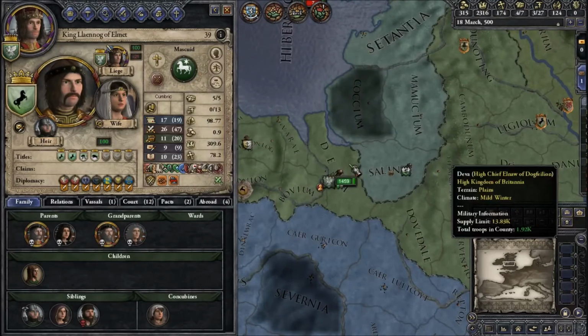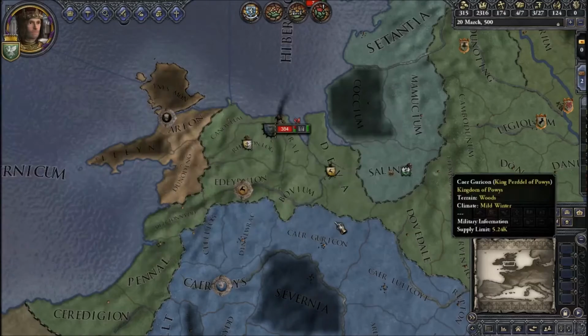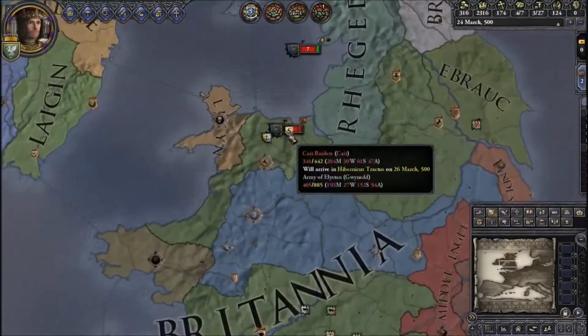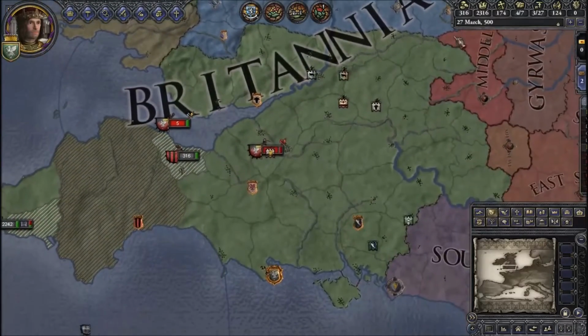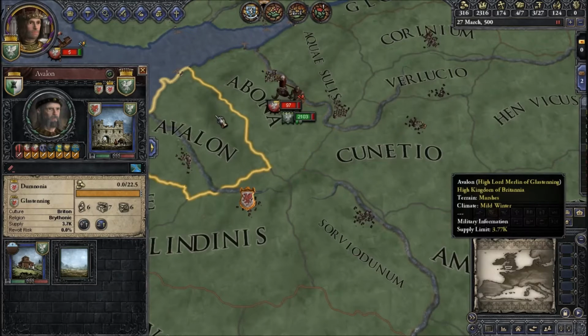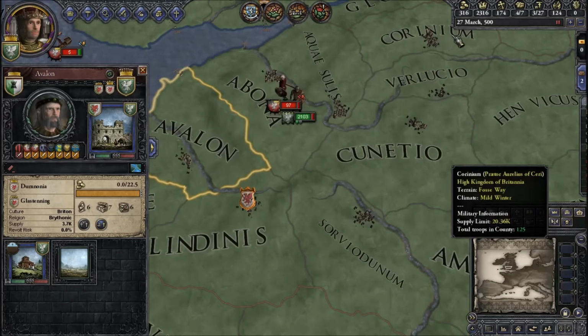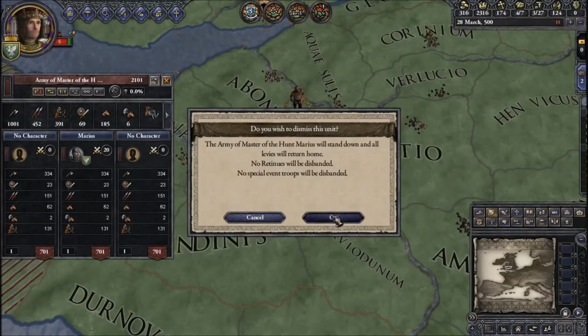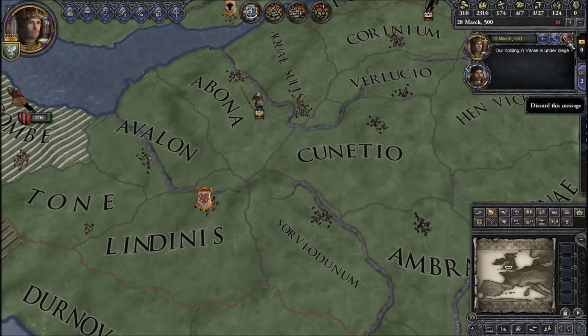Alright, so we defeated the raiders, and now we can disband our army. And, oh, we were victorious again. But we have more raids happening. Call them up there. That should be more than enough to kill them off. Oh, nope. I guess we can't do anything about that. Right then.